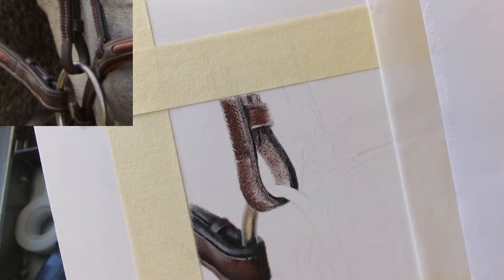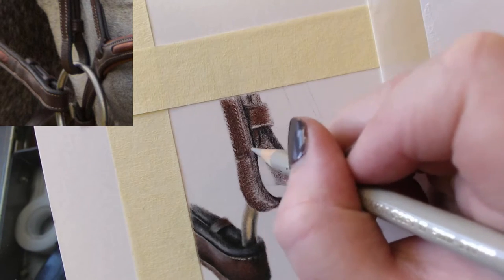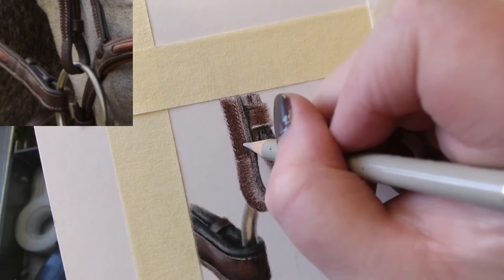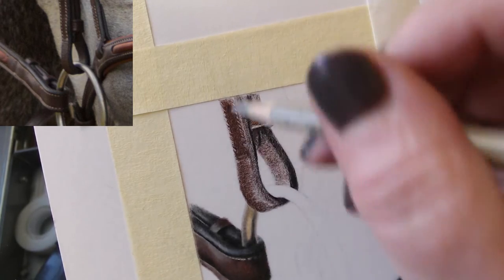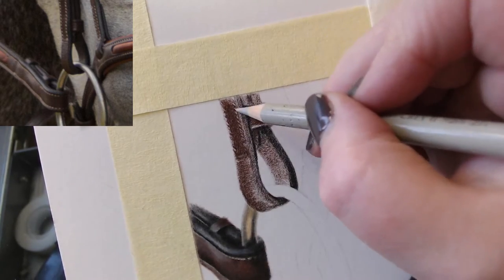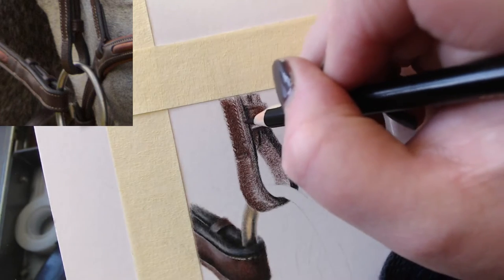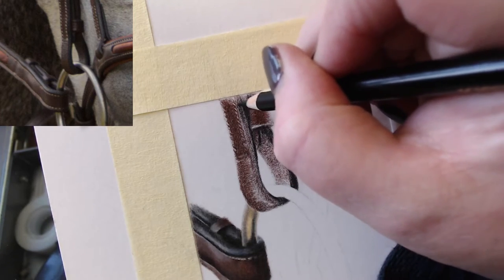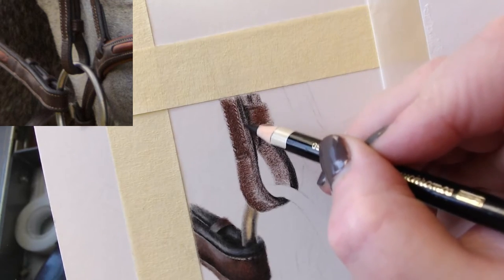So, warm grey, 2. May have to cut these out. That actually wasn't, I thought that would be quite a good way of doing it on the white, but it hasn't worked that well actually. Works really well on the dark paper, but it doesn't seem to work quite so well on the white.